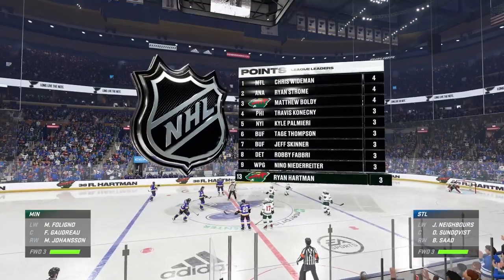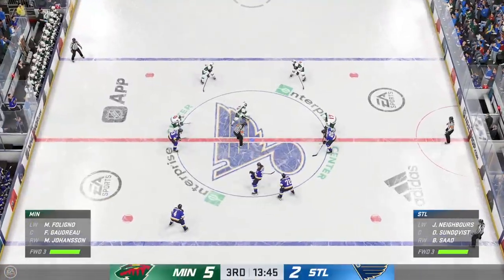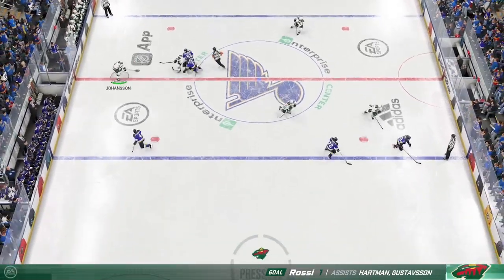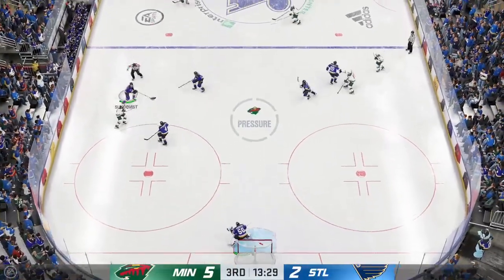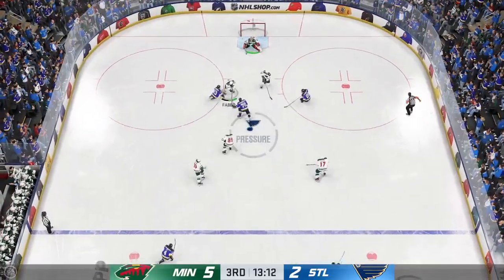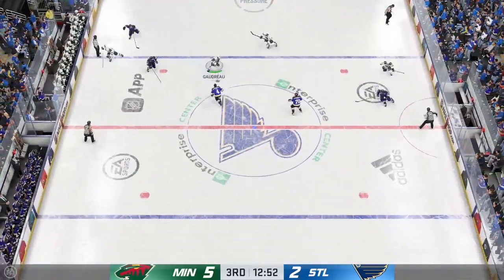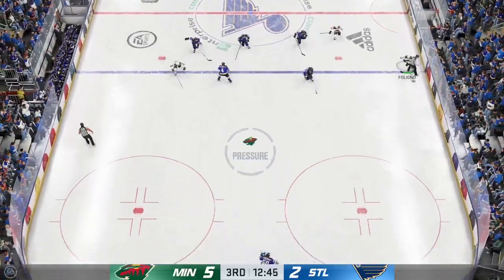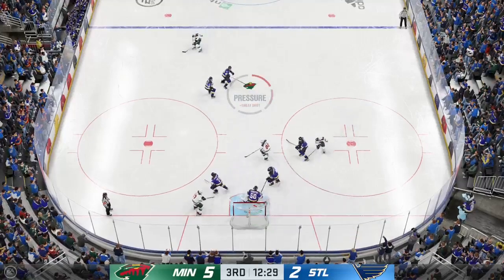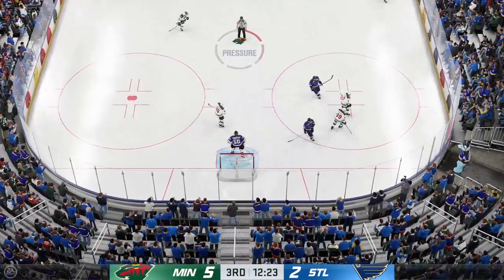Minnesota's offense continues to shine in this third period. This is going to be a dream for a coach — they told their team in the intermission to stay to business, stay to task, stay focused, and that's exactly what they've done, hammering their opponent. The Blues get a hold of the puck in their own end, fires it — stopped by the goaltender. The shooter's in the middle of the ice in the slot area and the goaltender's got to get to the top of the crease squared to the puck to make that save. Here he is with the backhander — fantastic save! Bennington's got the puck and he's going to hang on.